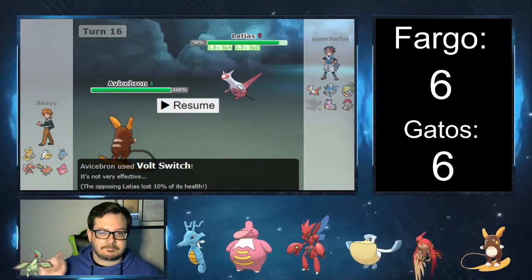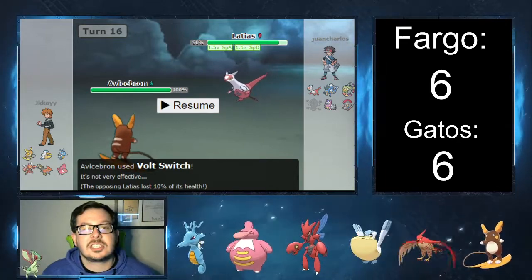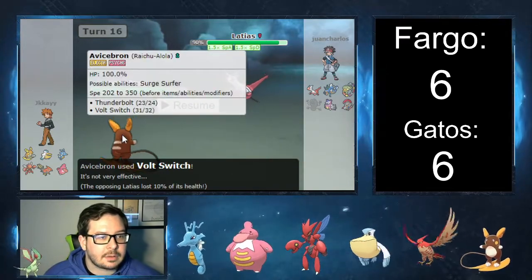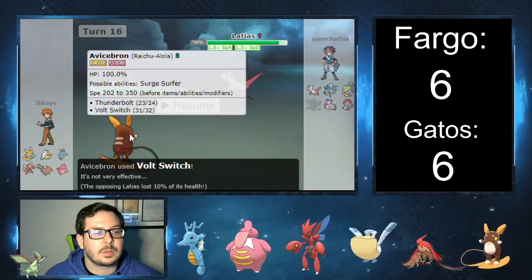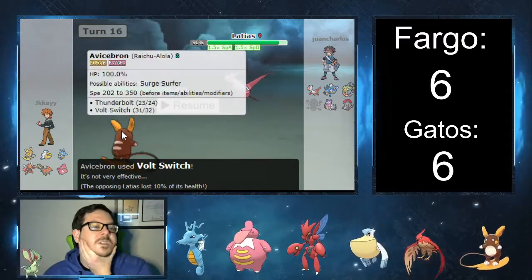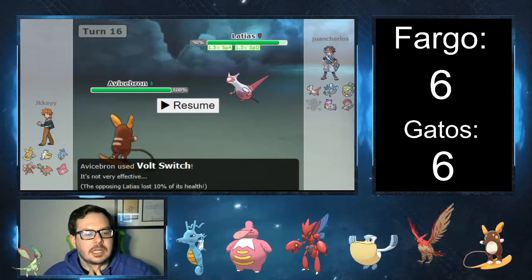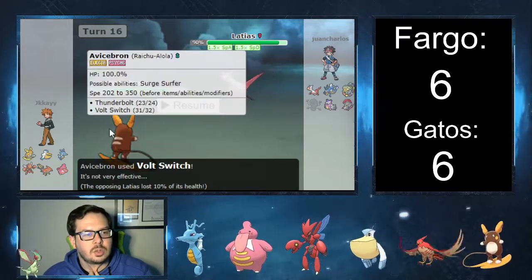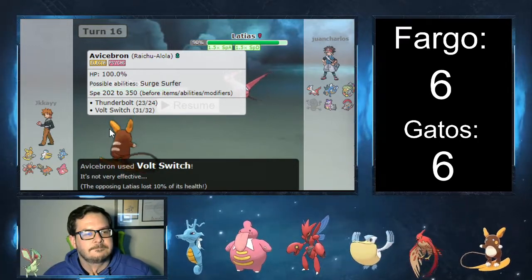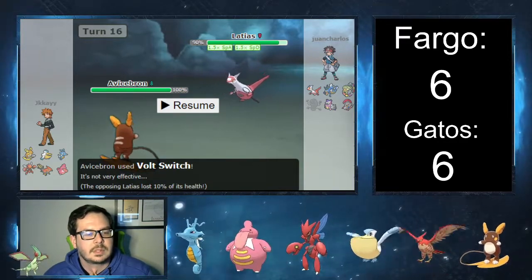Number one, it's faster than 350 speed, which is terrifying. Either that or we speed tied. Actually, we speed tied and he won because I did not EV my Raichu to outspeed it. Which is probably an oversight.